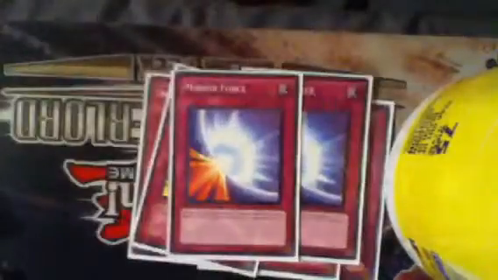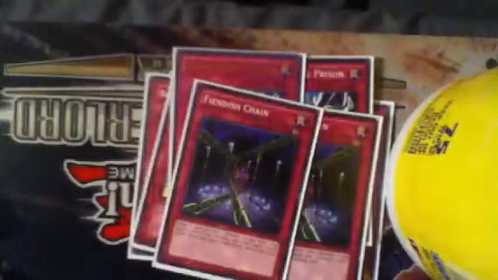And then 2 Mirror Force, 2 Deep Prison, and 2 Fiendish Chain. Fiendish Chain is still like one of the best traps in the game. I mean, you not only stop attacks, but you also stop effects. I think that's pretty good plus. That's it for main deck.